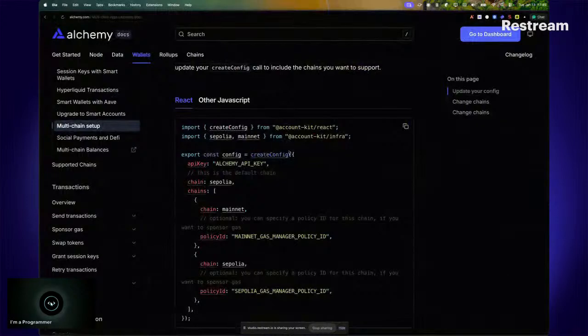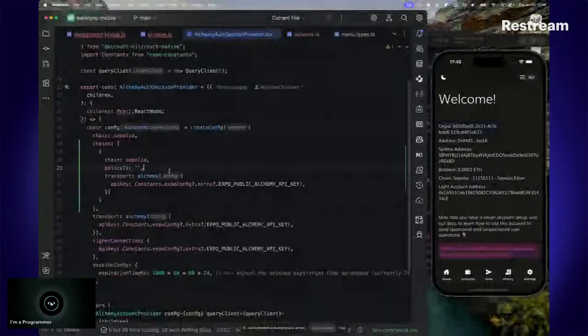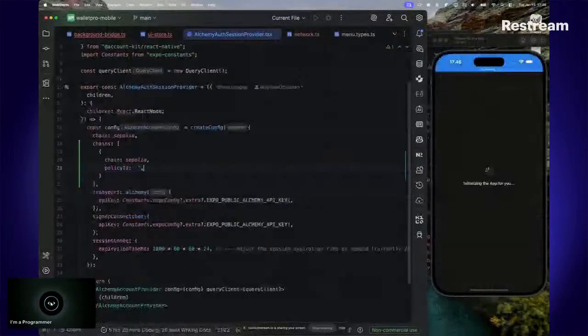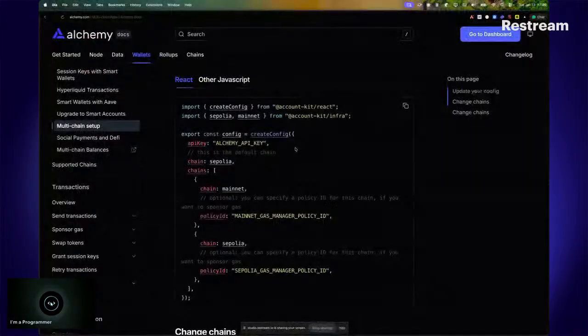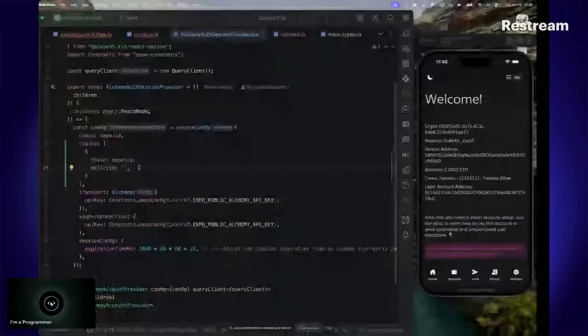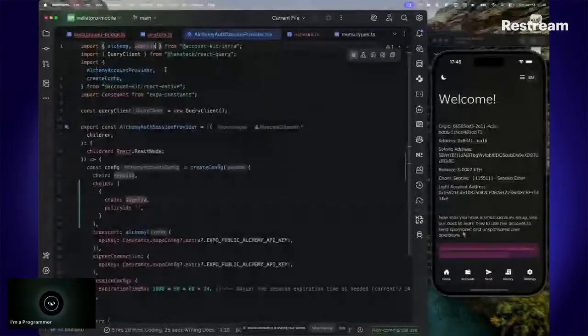So this is how I was trying to set up multiple chains. I don't want to set up the transport, because you assume that transport has been set up. I want to set up multiple chains because we are not trying to make use of one chain. We are making use of multiple chains. So all the chains we want to make use of, we want them to work for our use case. In this case, this is the default chain. Our default chain is Sepolia, but we can define multiple chains because we don't want it to be just Sepolia.